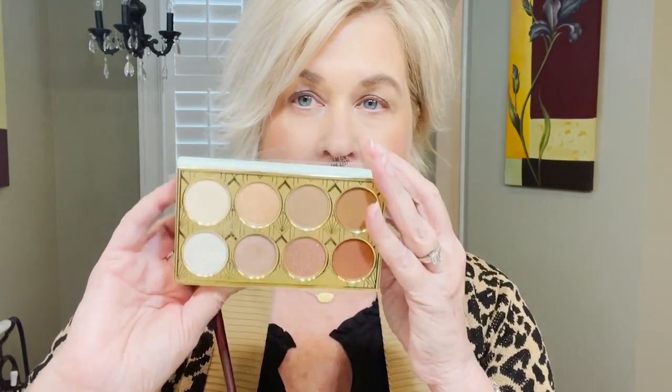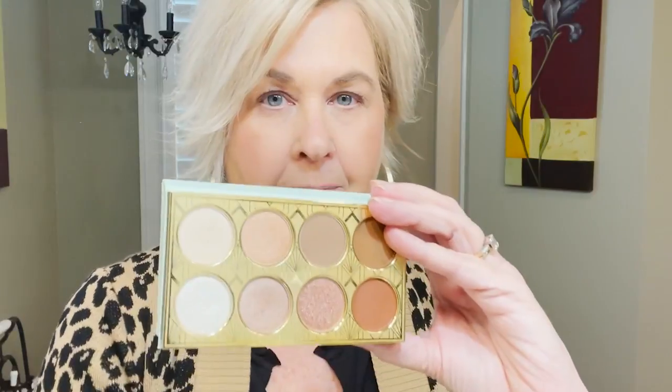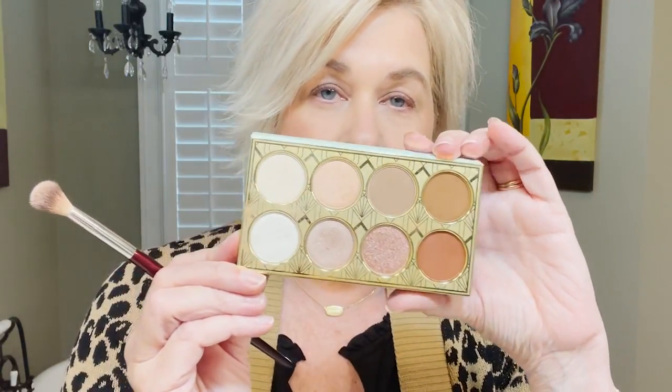So I'm going to start with a fluffy brush. I'm using one that is quite long. It is rounded and quite fluffy. And I'm going to show you the colors of this palette that I'm going to be using. This is by MAC, and these are just easy, neutral colors.